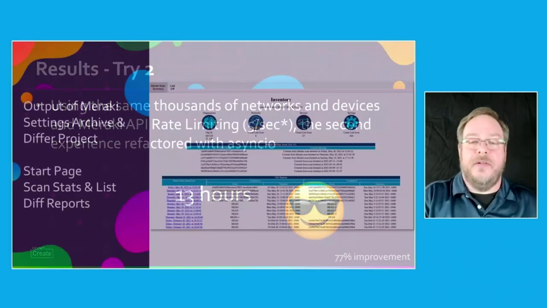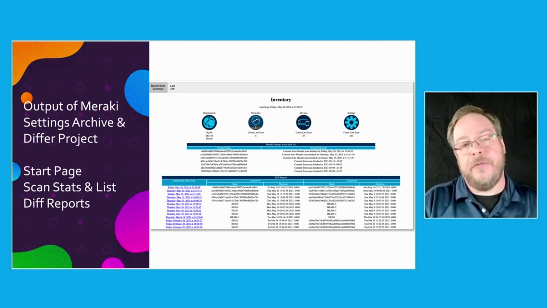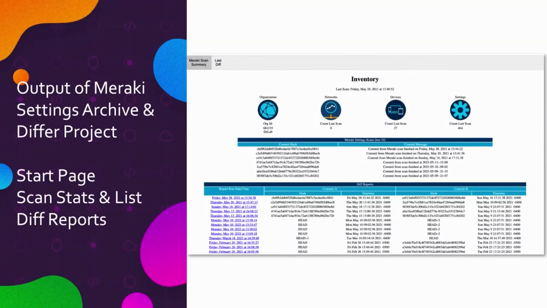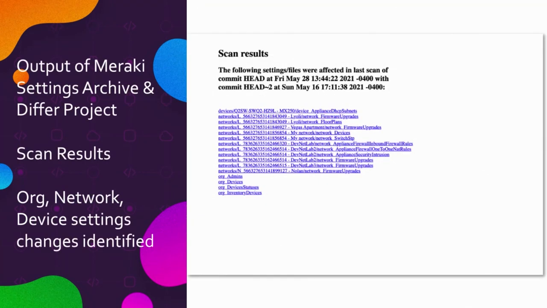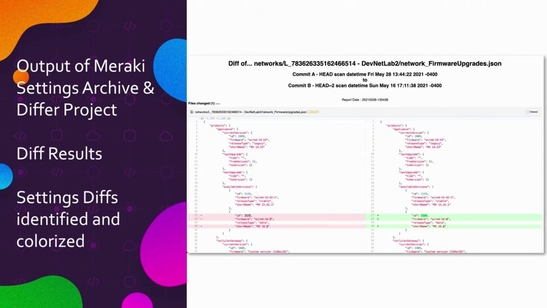When we run it, a web page is generated. At the top, we see statistics and parameters about our Meraki environment. The table below shows our settings scans — stored in a Git repo using the Git hash as a unique identifier. In the table at the bottom, we see a difference report. When we run our difference engine, we can compare the current scan with the previous scan, or compare any two scans we'd like. When we click a hyperlink, we see a list of devices, networks, and organization parameters and settings that have changed. Clicking on one of those gives a colorized and highlighted difference report, with the current scan on the left and the previous scan on the right, output in JSON format.